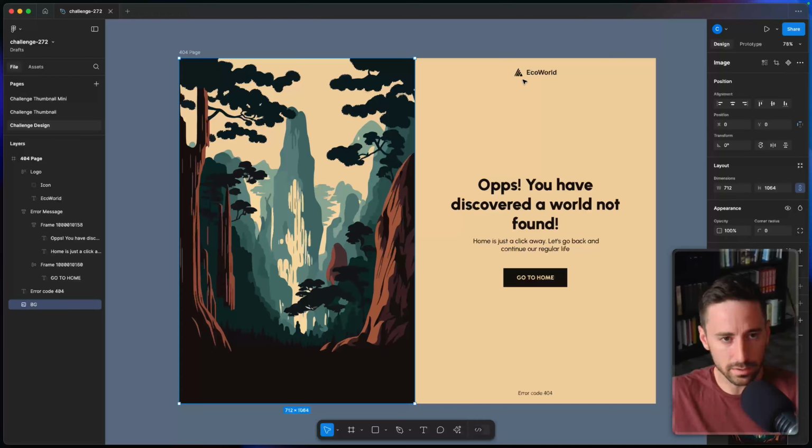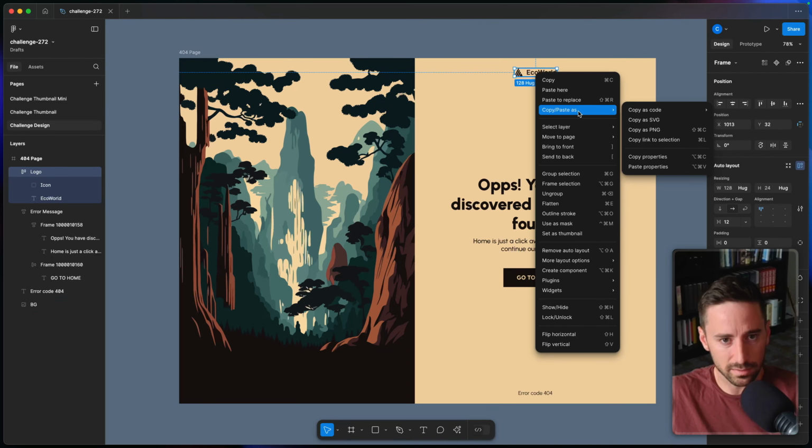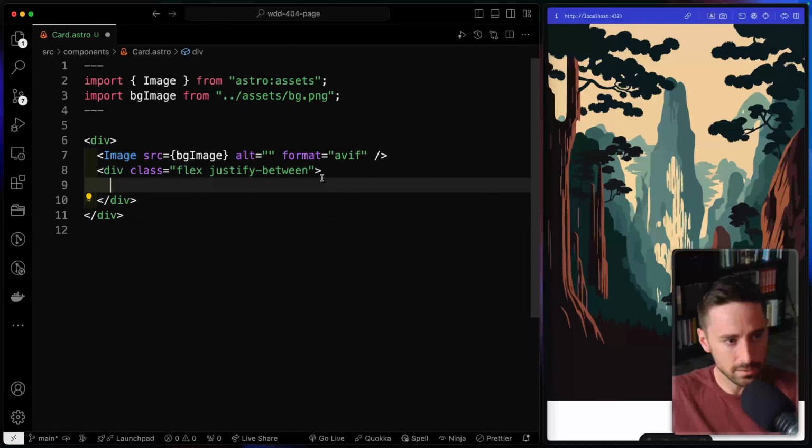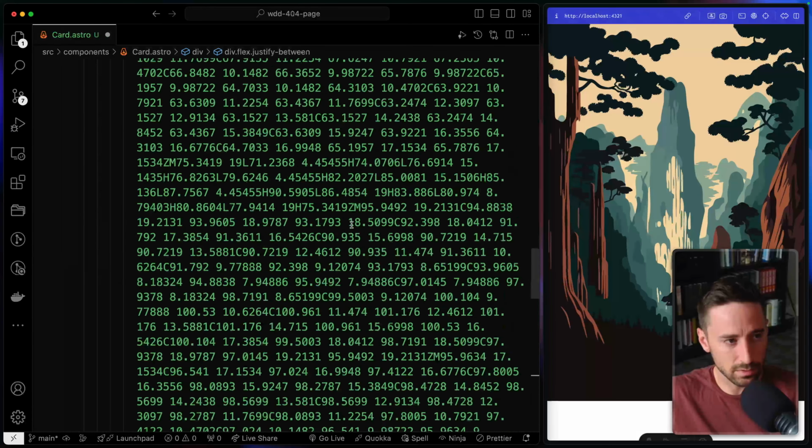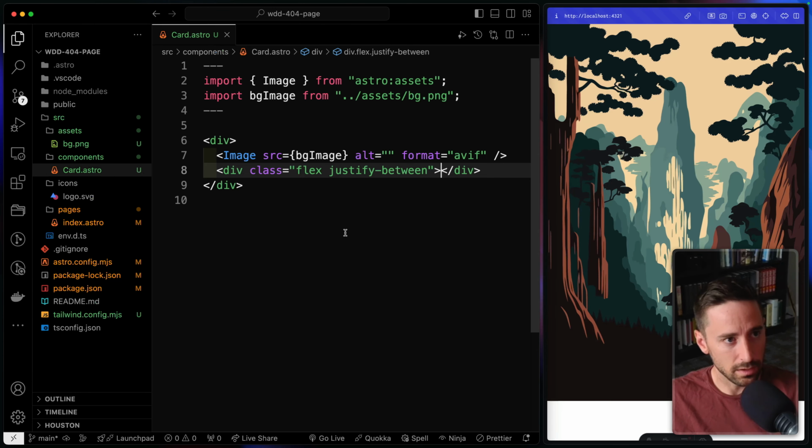All right, so back over here, let's go ahead and copy this. And I should be able to copy this as an SVG. So I'll pull that in here as well. Oh boy. All right, now it's time to use one of my other favorite packages, Astro Icon. So let's go ahead and do that. I'm going to create a SRC folder called icons. And it's going to look inside here for any SVGs. So here we're just going to call this like logo.svg. And I'll paste in all that code. Get out of here. And now we're going to pull it in directly here.